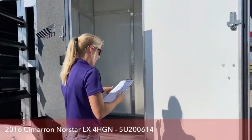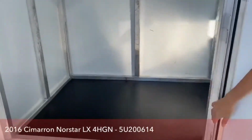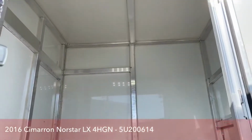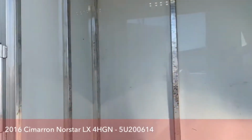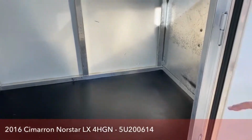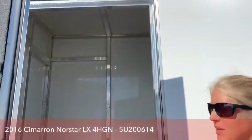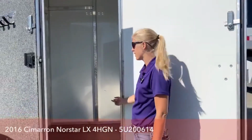So right here, you have our hay room. For those of you that aren't familiar with it, it's not something you see on a lot of trailers, but it is an ingenious solution. If you'll notice, this trailer does not have a hay rack on it, and that's because you can fit 15 3x5 bales back here. And you can just stack them up. You don't have to climb up on roofs. You don't need a tractor to get it up and down. I think for somebody that wants just a really smart, easy to use trailer, this is it.